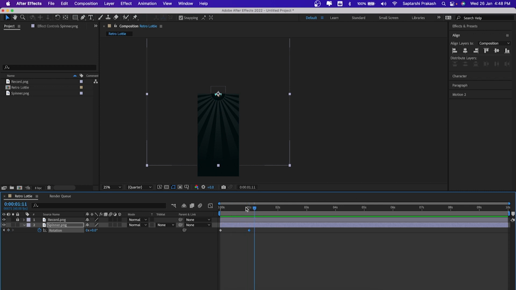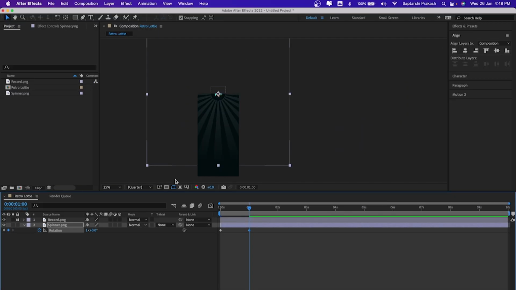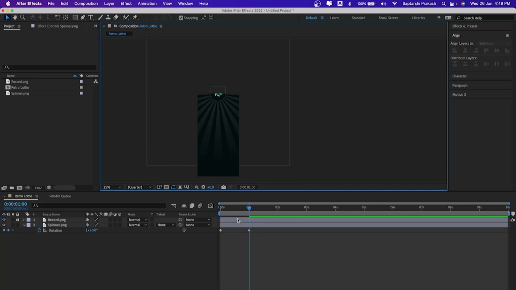Now I'll change the values, right? In the initial stage, I will leave it 0, and in the final stage, I'm going to make it 360, right? I can either enter 360 here, or 360 degrees is nothing but one complete rotation. So I can directly edit this value, which is 0x. I can make it 1x. So you don't see any change here. Why? Because it has made one complete rotation and it has stopped here, right?